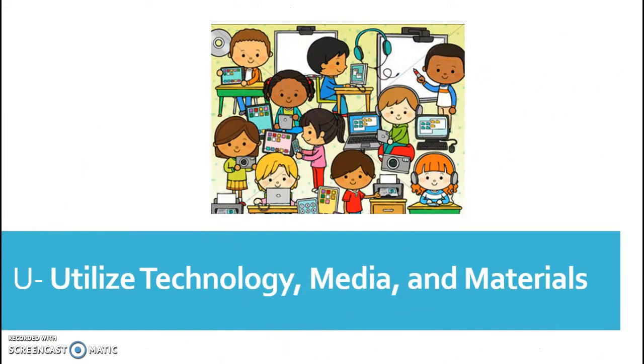The U in the ASSURE model stands for Utilize Technology, Media, and Materials. In this fourth step, it helps you plan how you will utilize technology and media and how it will contribute to the objectives that have been set. Teachers should follow the 5 P's in this step. The first P is Preview Technology, Media, and Materials. The second P, Prepare Technology, Media, and Materials. The third P, Prepare Learners. The fourth P, Prepare the Environment. And the fifth P is to Provide the Learning Experience.